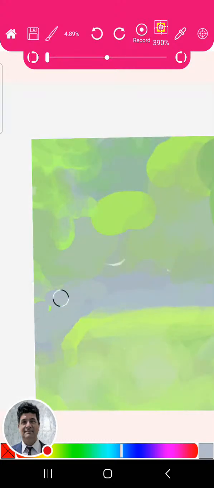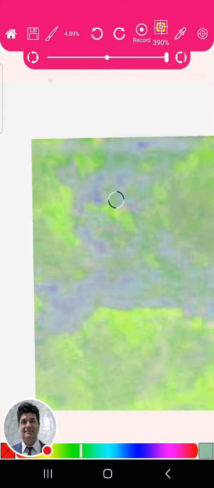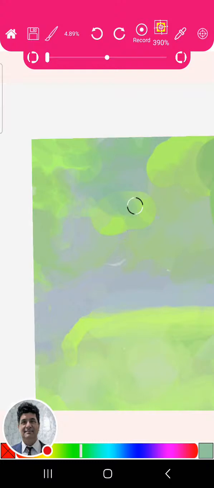So you'll see how this will now get diffused with this, and it will look like something different to what we had before. Right? There. It's already looking different, isn't it?